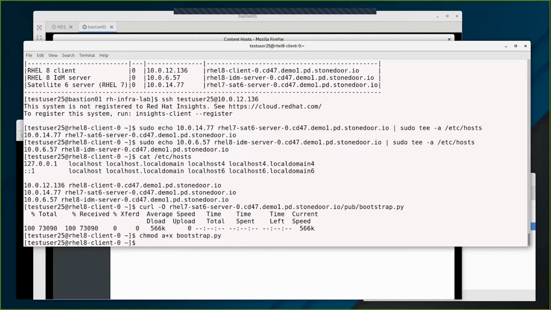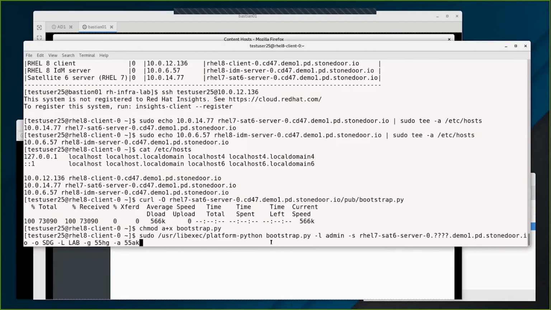And so now I've set this system up to register with the client, or with the satellite server. I'm going to go in here, and once again, I just copied and pasted directly out of the lab guide. Once again, that backslash at the end of the line, you would want to get rid of that.